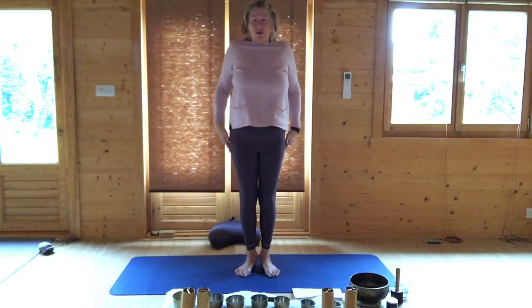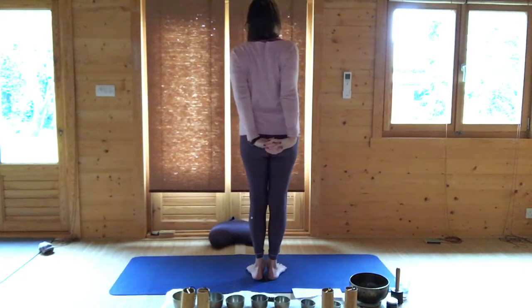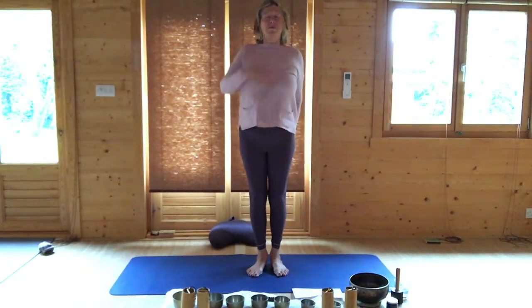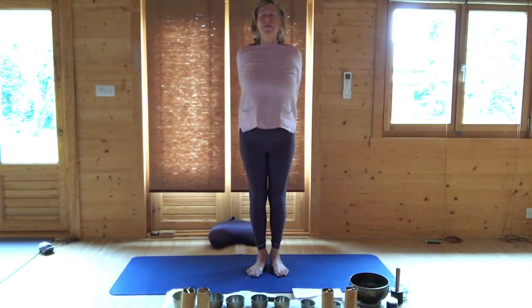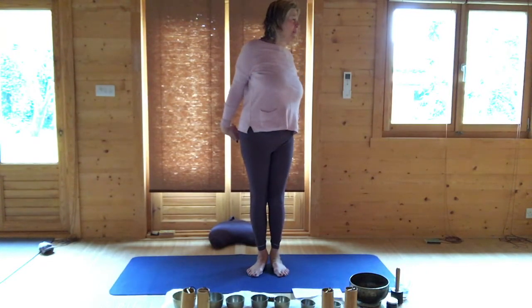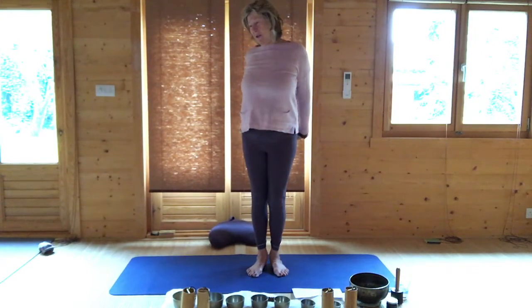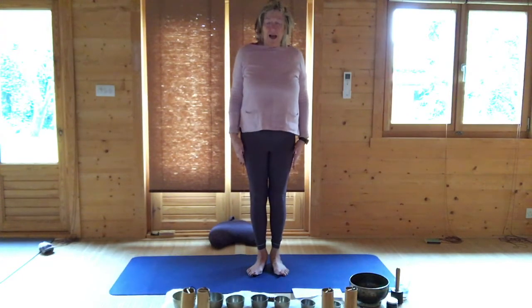Lift and roll your shoulders and clasp your hands behind you. Aim your knuckles to the ground. So this opens you up at the front, your lung meridians here. And particularly at this time of the year, it is really helpful. Turn to the left, come to the center, and turn to the right, and come to the center. Release your hands.